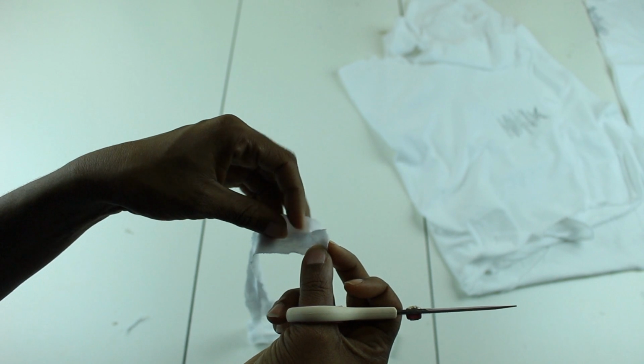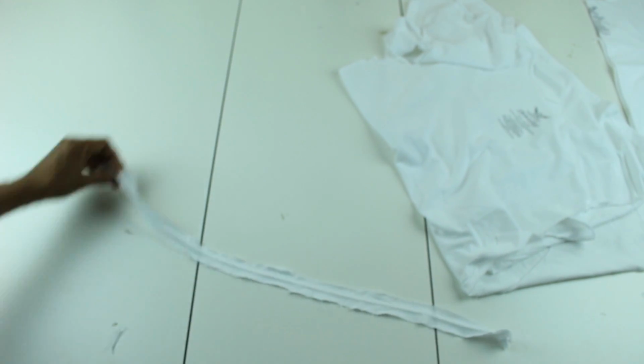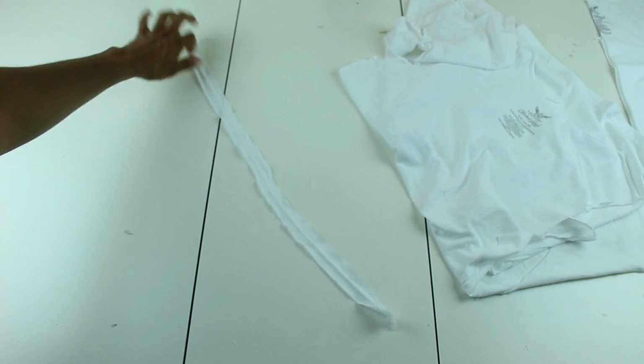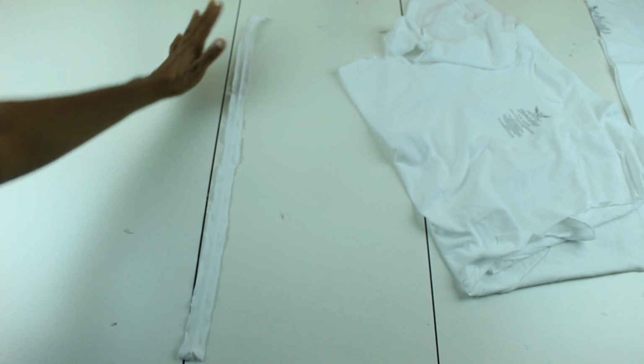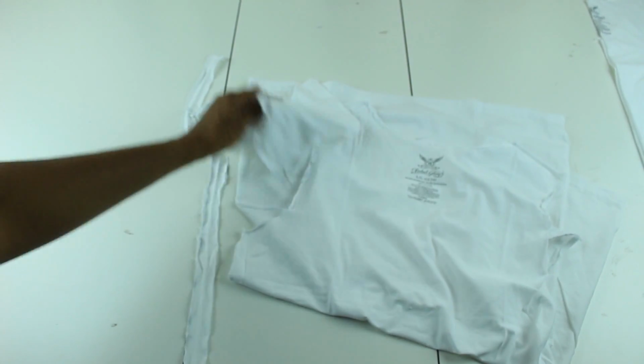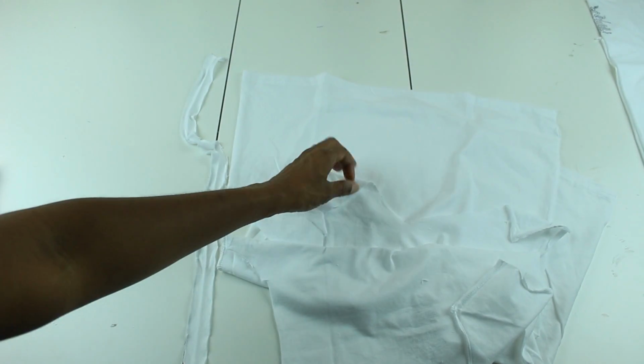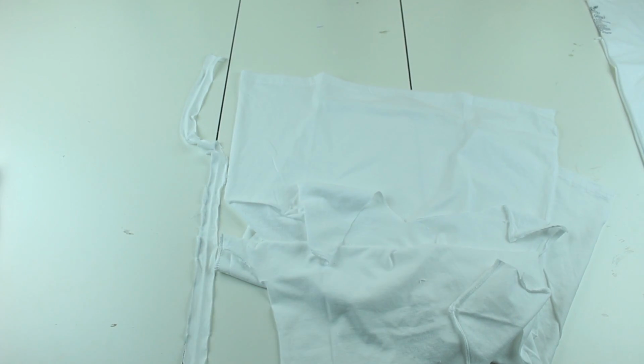All right, and when you fold it out, you'll notice it's just a regular square piece that they've cut. So we've finished our band. We have our band piece open. And so now we have all the pieces that we're going to need to do our laced up dress. We have our back piece, and we have our front piece, and we also have our arm piece.